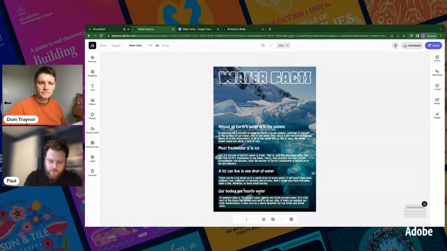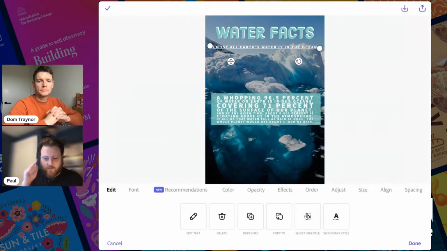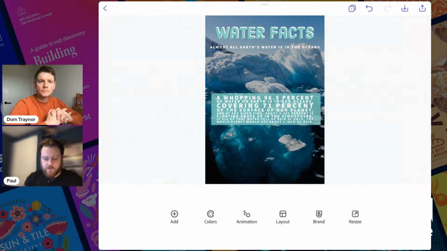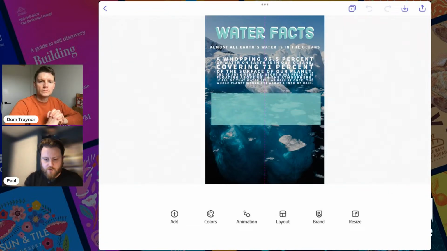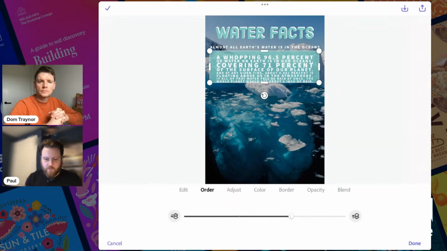Yeah, kick over, yeah. So guys, what I was just doing there is just resizing everything as well. You know, when I created mine, the boxes and stuff are quite big, but I'm just going to show you a trick to change a couple of things. So when I've selected my box there, if I just go to order, I can change the order of where it sits. So you can see this line allows me to put it above or below my text, which is great.